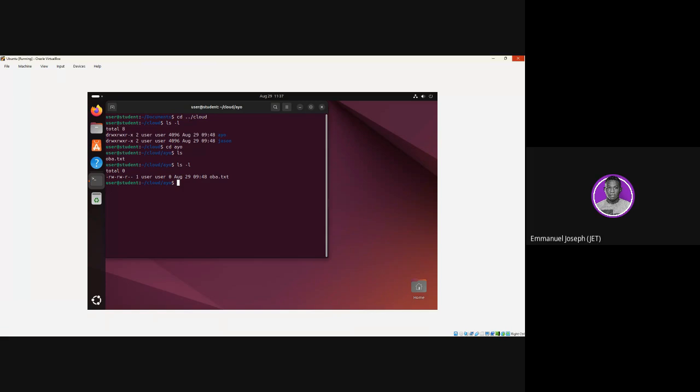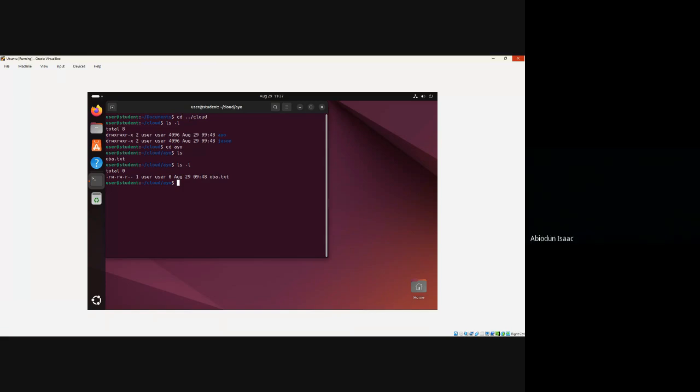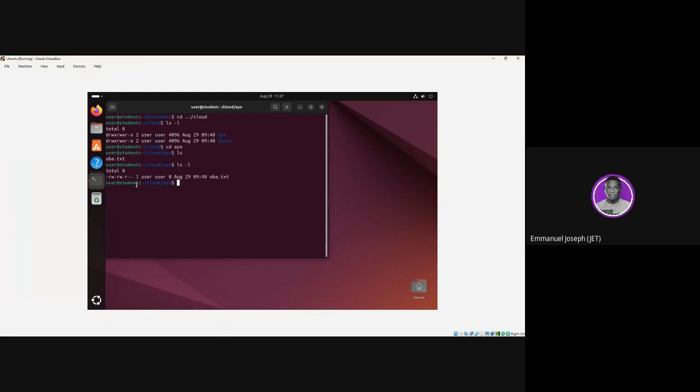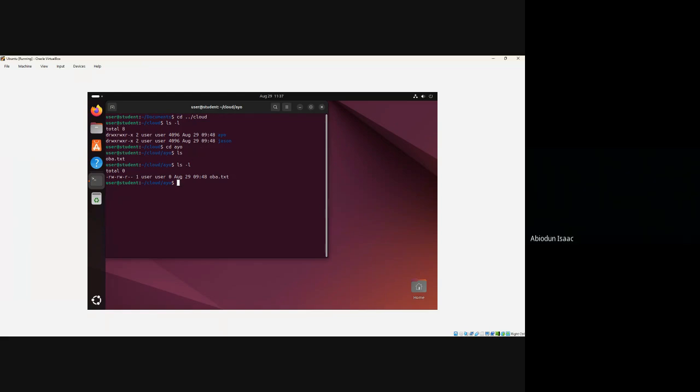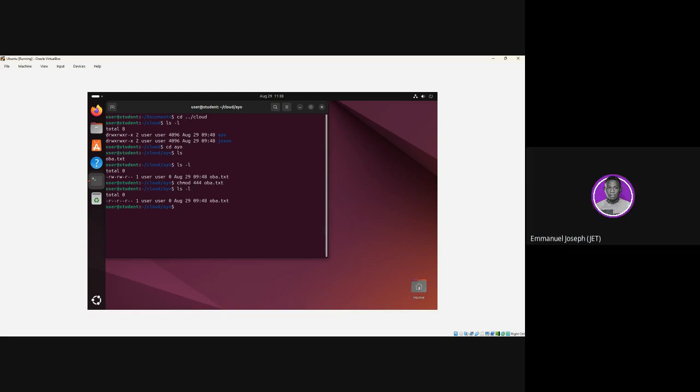Read. Okay, everybody just the read permission. So it should be 4. Nice.